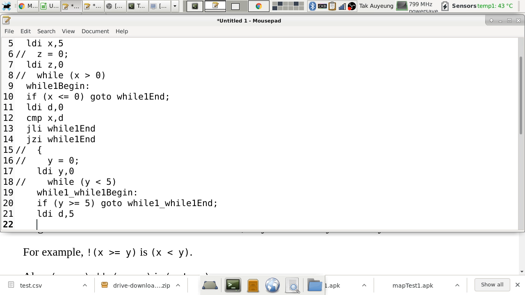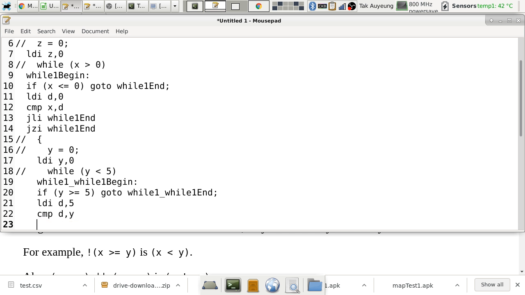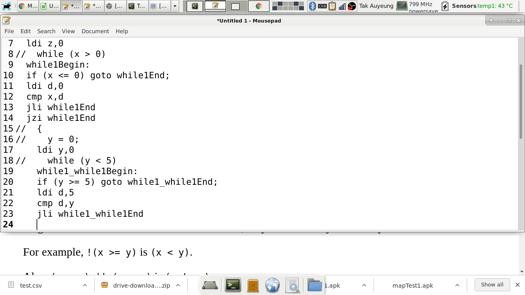We can also do it the other way: if y is less than 5, go around, and then go to while1 end. So there are two ways to implement this. Flipping it would be easier? Okay, we can flip. We now compare D to y, flipping the order, and then JLI to while1 end, and JZI to the same label.